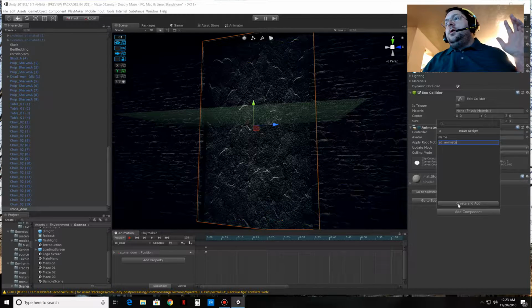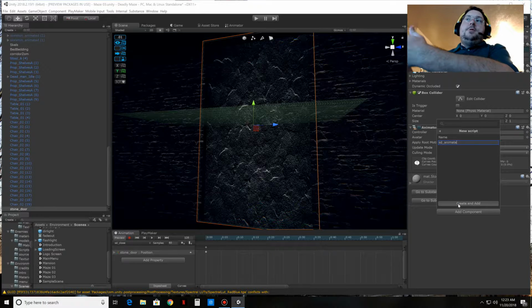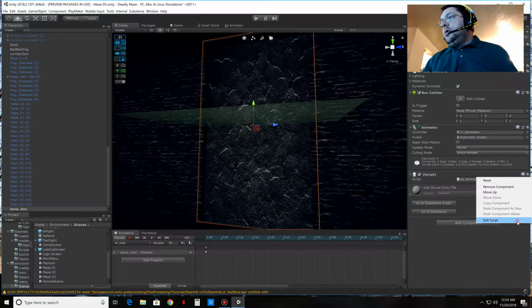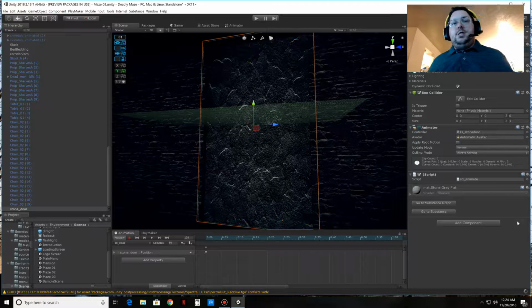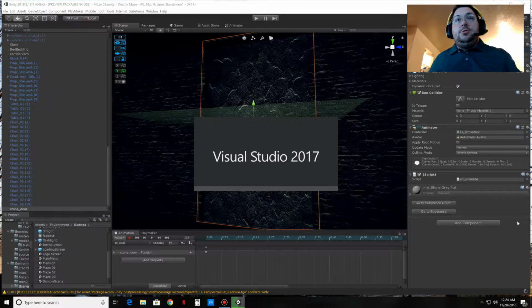So we're going to create and add. And we're going to go to edit script. We need to edit the script and wait for Visual Studio to load.